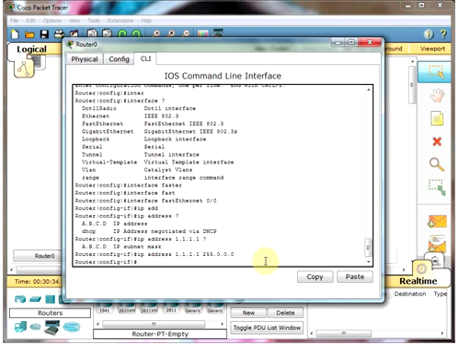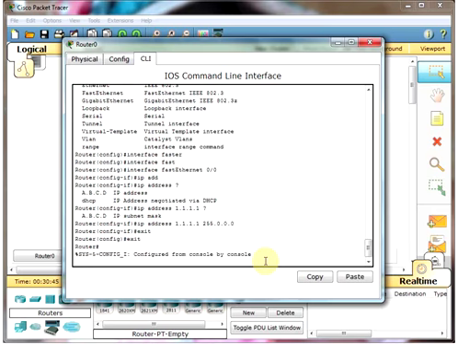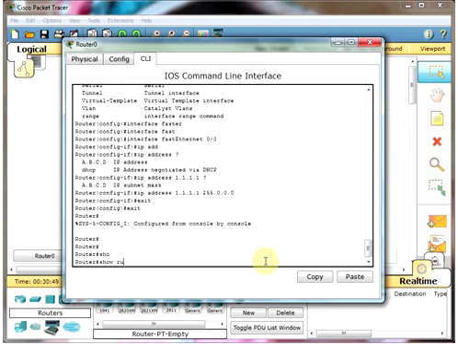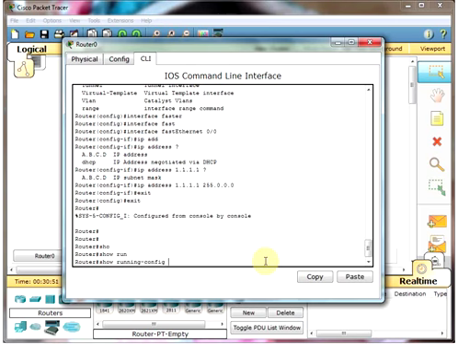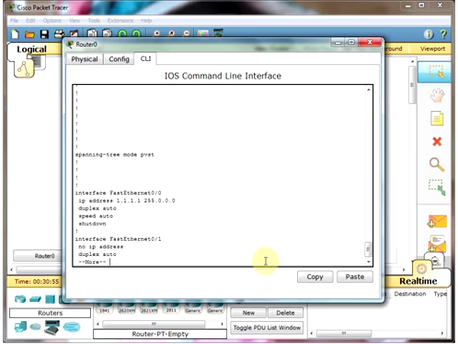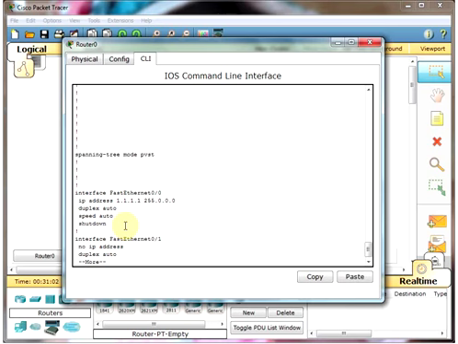If I really wish to know the basic configuration of my router, I have to go back from global configuration mode to the privilege mode. At that particular prompt, I have to type show running-config. That shows me all my RAM configuration. Here you can see the configuration which I have just done on that router device.